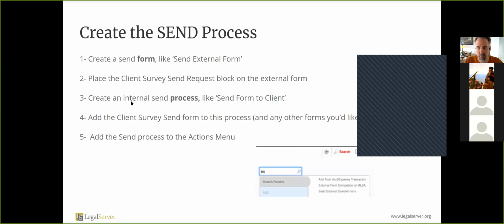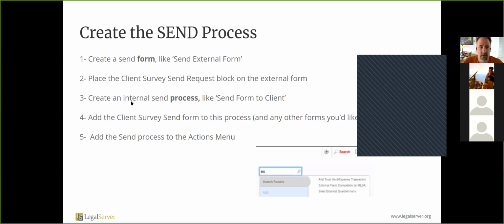And so now you have a form with a block on it. You just have to create a process to put that into, like send form to client. You can preset some of those so you don't have to make your users pick a lot of different things. You can have send the housing survey to client, send satisfaction survey to client, ask client for their current county of residence or something. You can do any of those things. I think somebody's doing a basic financial. I think they're sending the basic financial to clients.